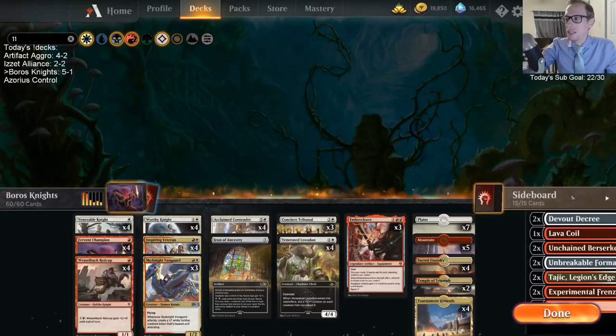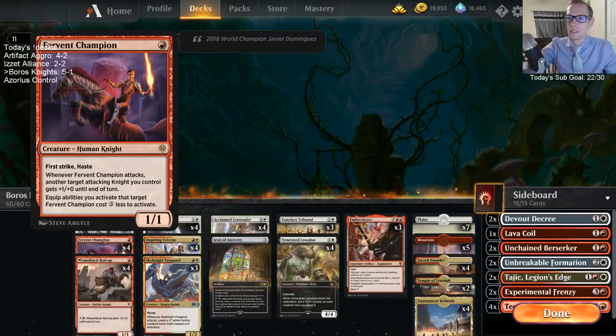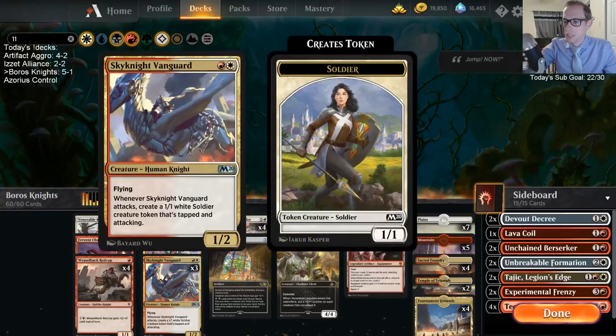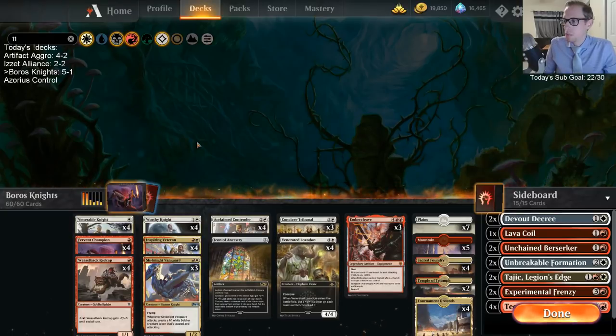I would have to say I was certainly impressed by Embercleave. That card was awesome. And Fervent Champion was very impressive as well. Weaselback Redcap did a good job. That was a good one drop. I like these one drops that we got in here. Sky Knight Vanguard was the best that I've ever seen. I've played it with different hero builds before, but it did very well for us in this build. So yeah, this deck did pretty well.